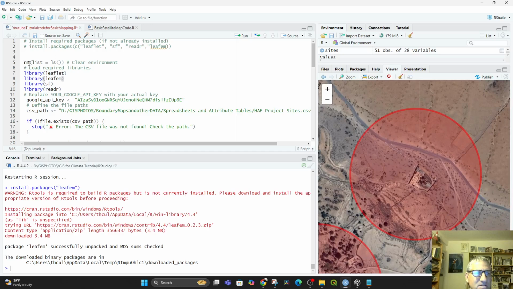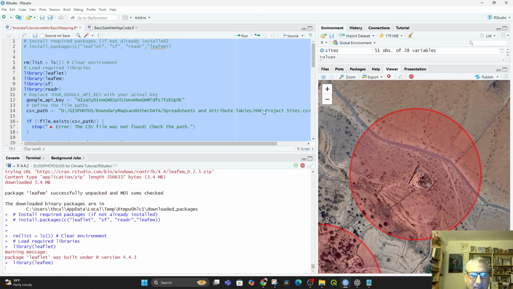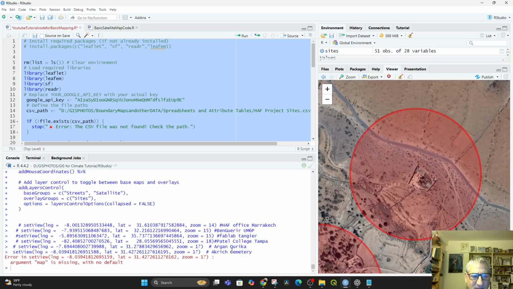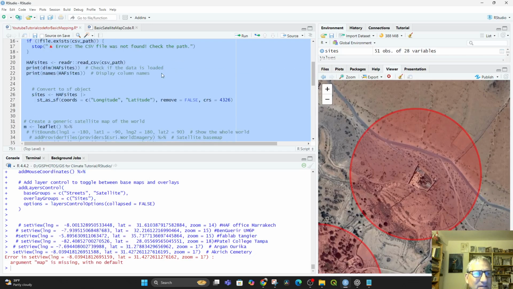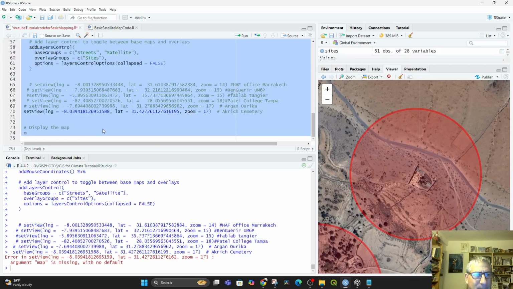And now, when I run this, I hope, error in set view. Argument map is missing with no default. What? Where's my set view?